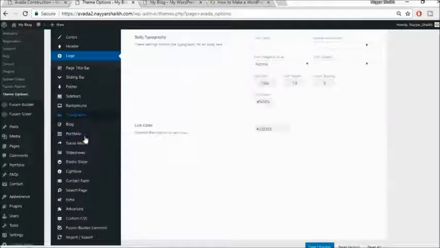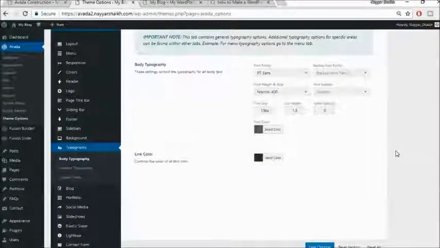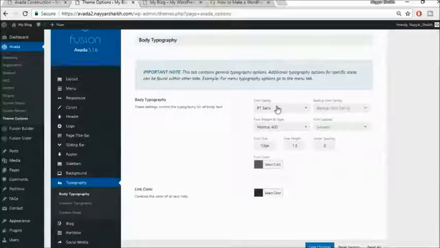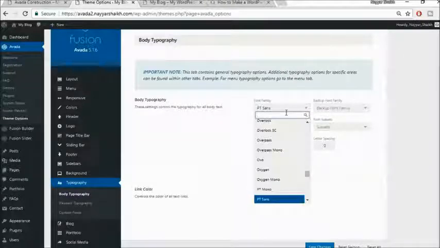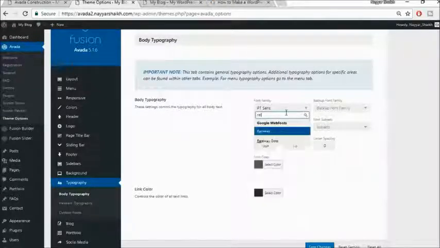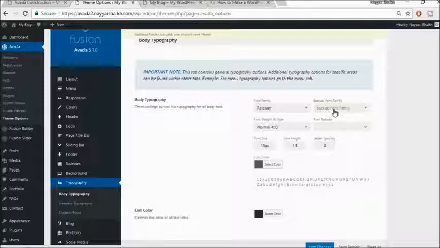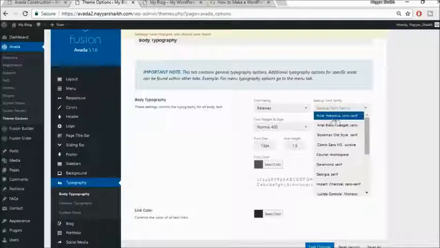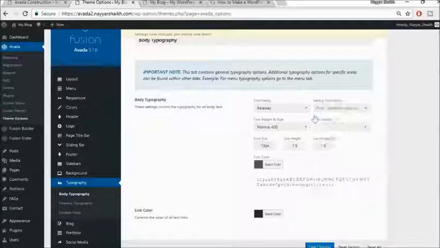From here, select typography. The first one is body typography, and throughout the website we have used the Raleway font, RALEWAY. So type in that and select this one, and backup font family will be the first one, Arial, Helvetica, Sans serif.